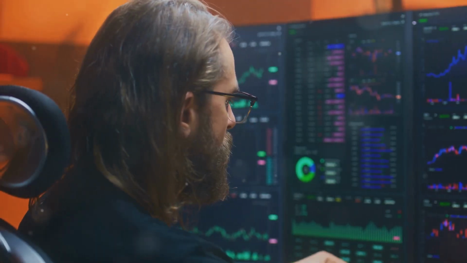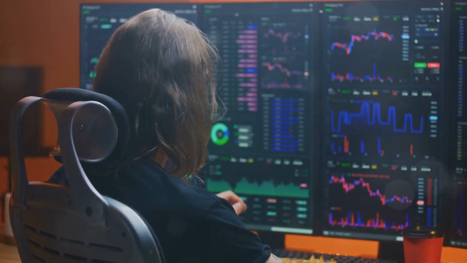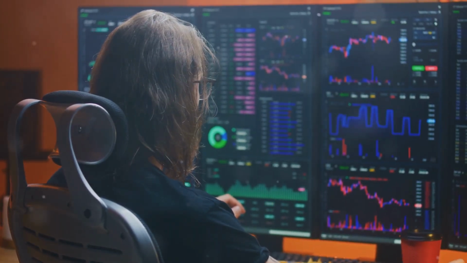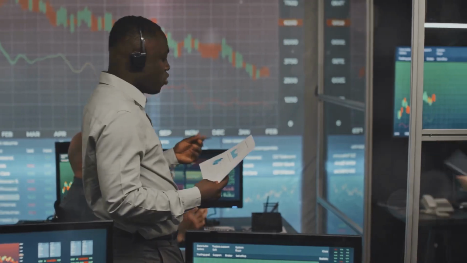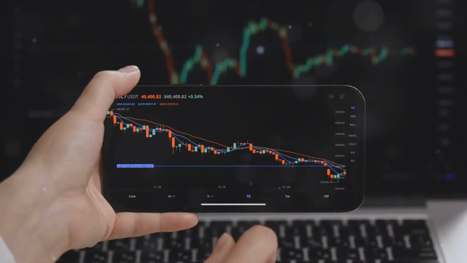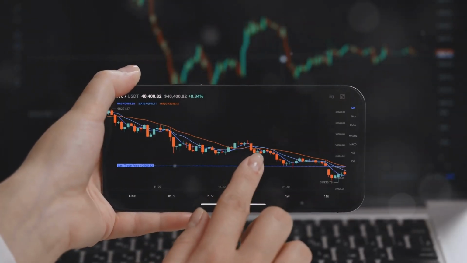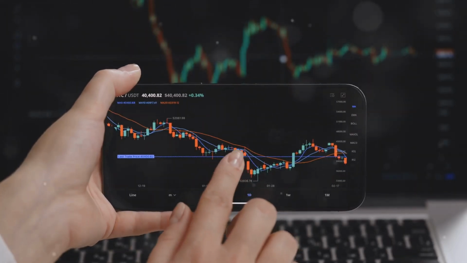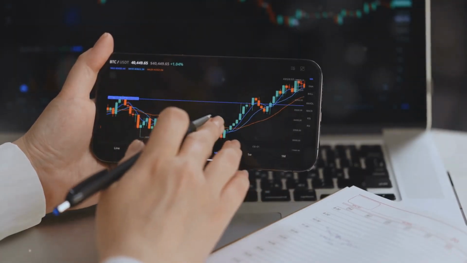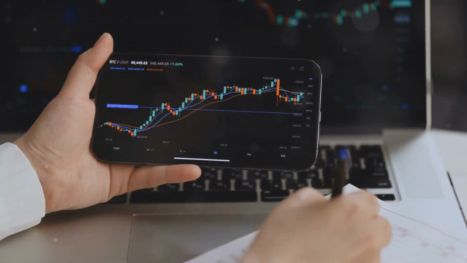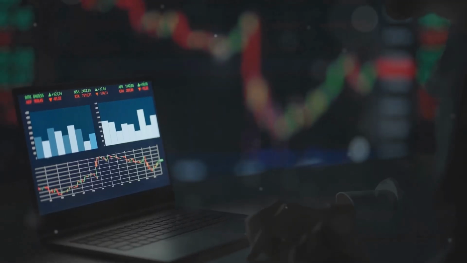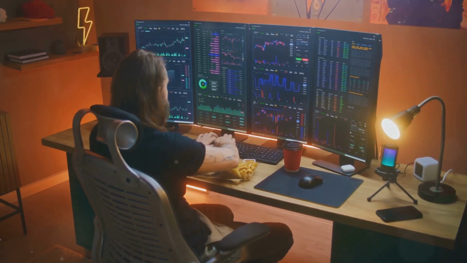Mastering the art. Practical tips. Candlestick charts are a powerful tool, but they're not a magic crystal ball. Use them alongside other indicators and always do your own research. Stay informed about market news and events. Remember, practice makes perfect. The more you study candlestick charts, the better you'll become at reading the stories they tell. This journey into the world of technical analysis is just beginning. Embrace the challenge and never stop learning.